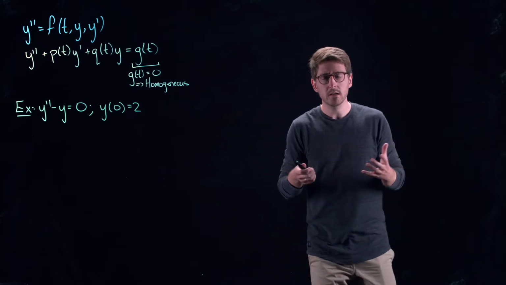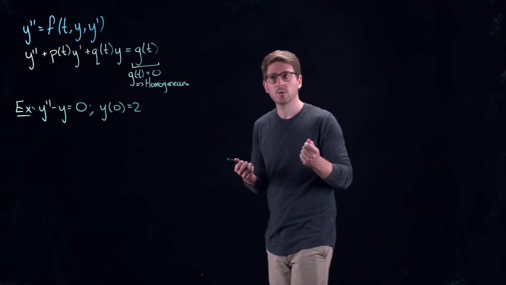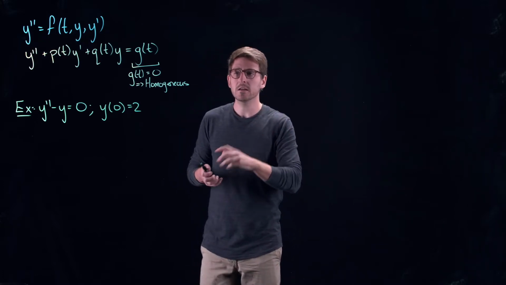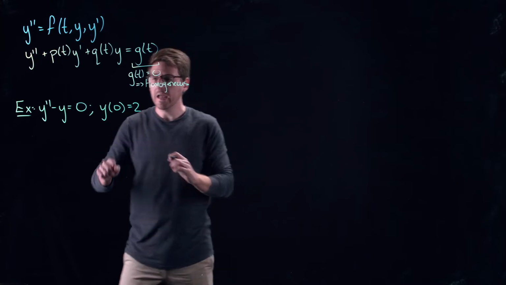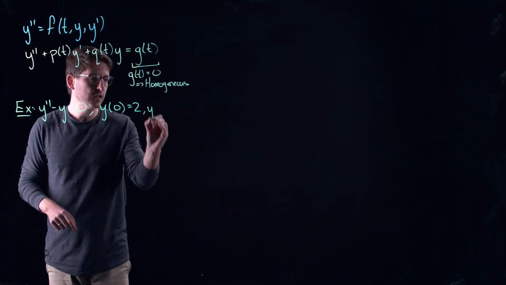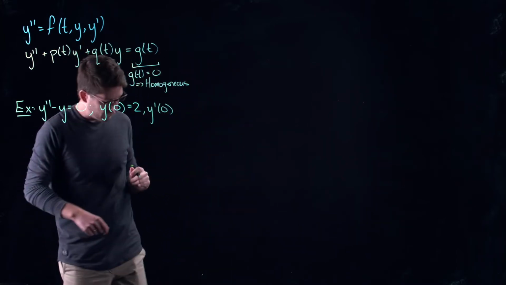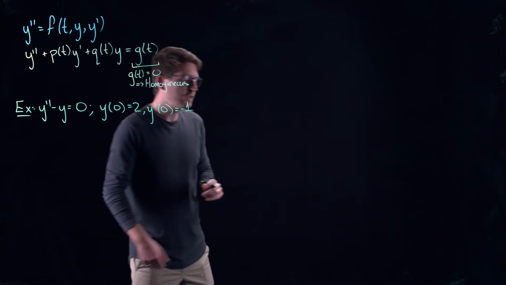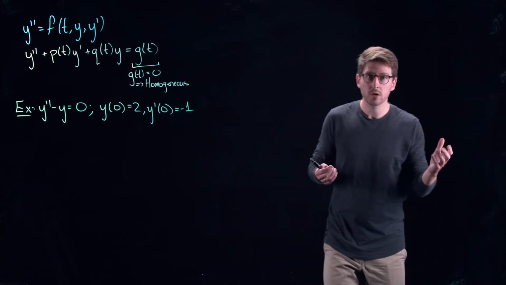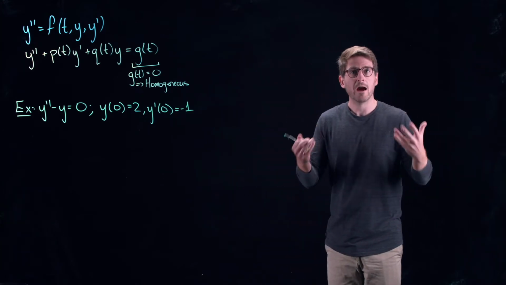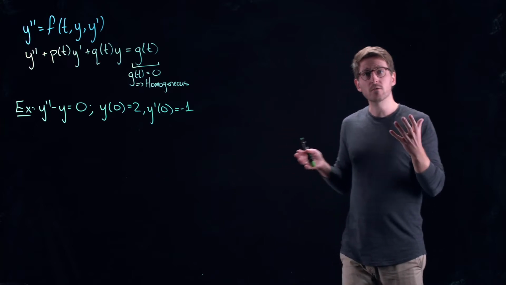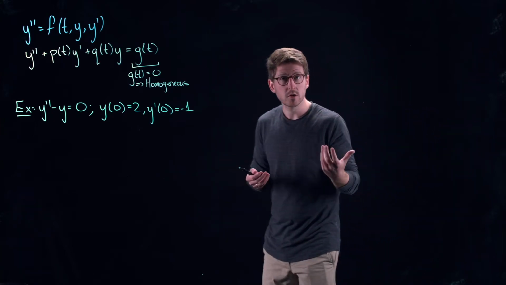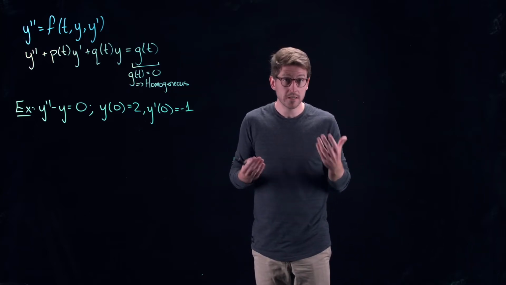But what we're going to see is that for these second order equations, I need two initial conditions. So I need an initial condition on the state, and I need an initial condition on the derivative. So this is, right off the bat, the first difference between first order equations and second order equations. Now, you can keep a general rule in mind as you move through these things. Whatever the order of the differential equation is, that's how many initial conditions you're going to need.